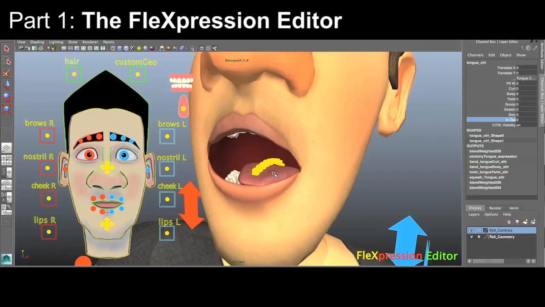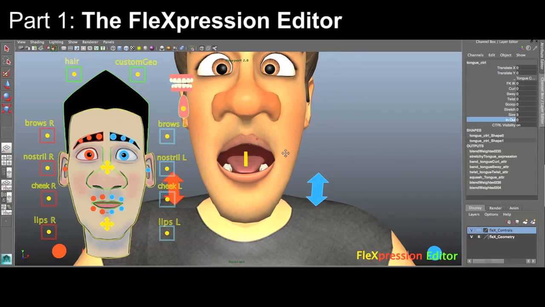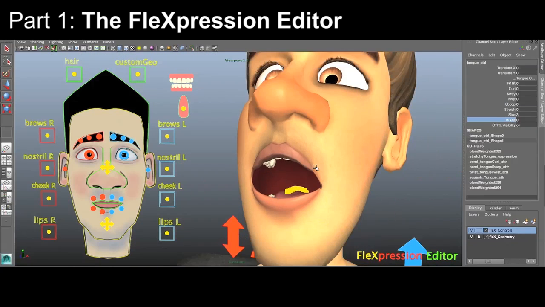If the tongue ever pops out of his skin, or if you see it penetrating through the geometry anywhere, just try to adjust it over here. That's the only workaround for that.